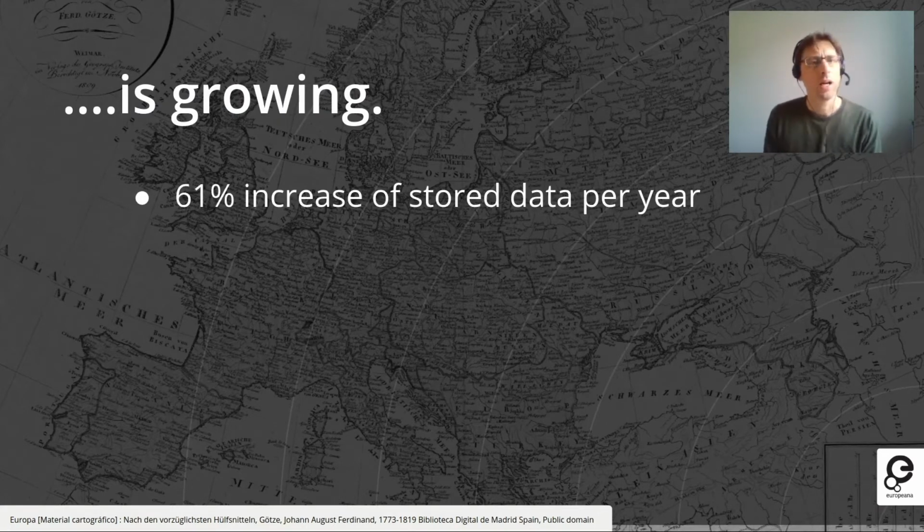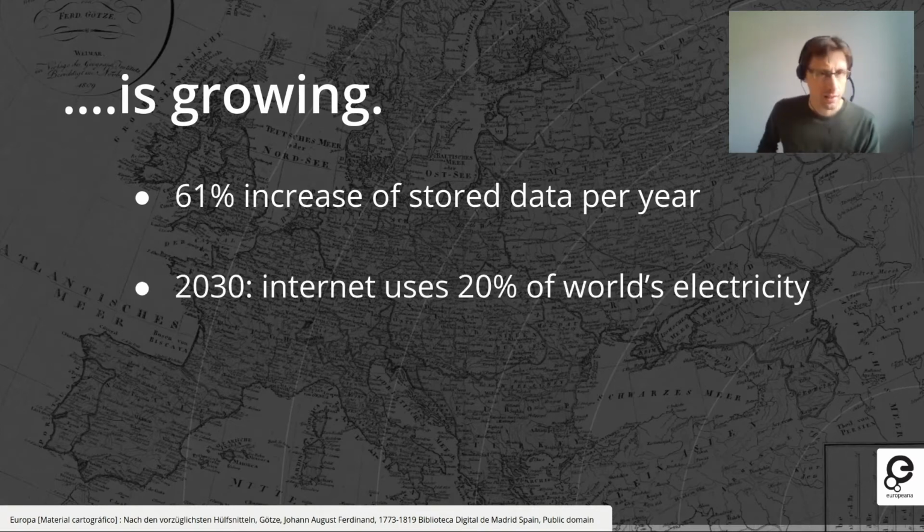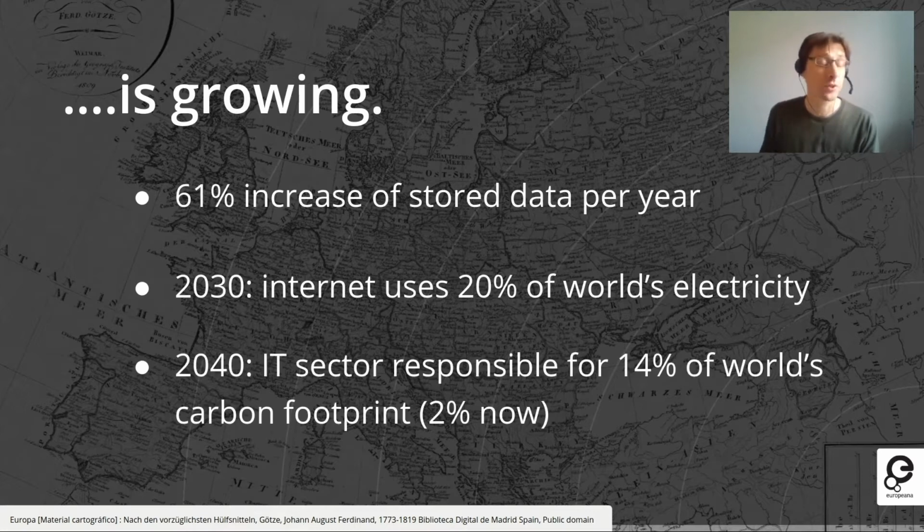Every year, about 61% of new data is being stored in the cloud. And the estimates are that by 2013, the internet will use about 20% of the world's electricity. Another projection is that by 2040, the IT sector will be responsible for about 14% of the world's carbon footprint.